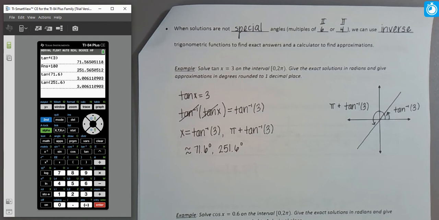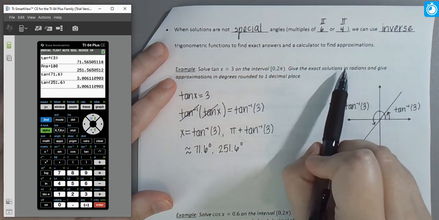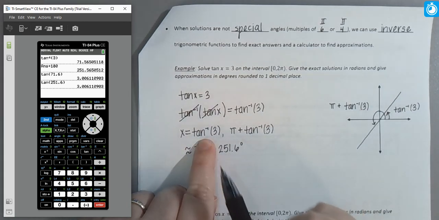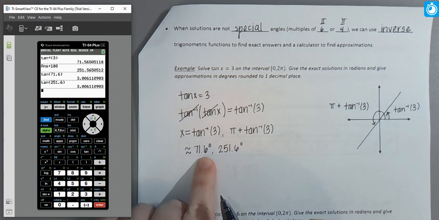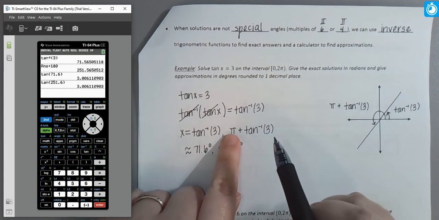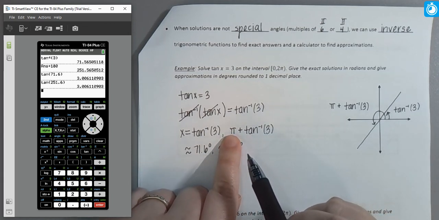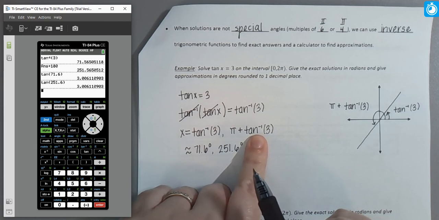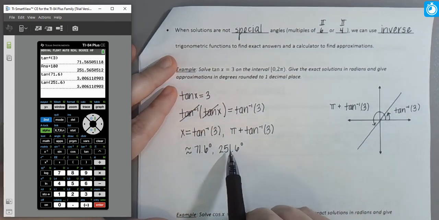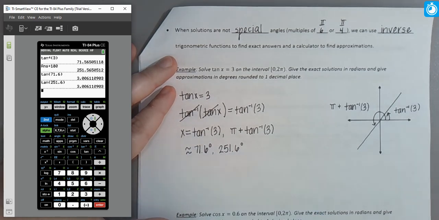So be careful in terms of reading the terminology, understanding what you're being asked for. If we want an exact solution, well, tangent inverse of 3 is exact. This is an irrational number, so any other way of writing that, for instance like this, is really just going to be an approximation of this value. Same kind of thing over here. Pi is exact. We don't write 3.14, and tangent inverse of 3 is exact, so this is the exact angle measure, and this is an approximation of it.